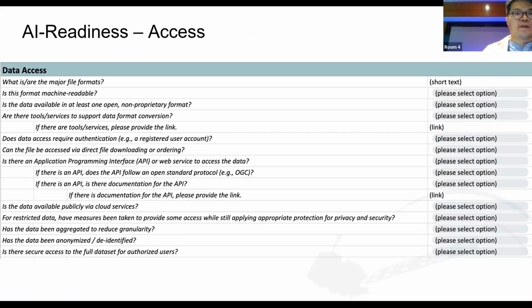And so for the access, we are looking at different questions about the format and whether this format is machine readable or actionable, and information regarding whether the data access requires authentication or not is also included here.